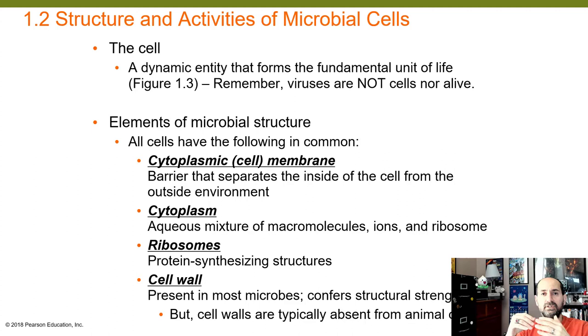You'll learn later in the chapter that cells can be coccus shape or rod shape or spiral shape or vibrio or comma shape. Bacteria have different shapes to them, and the reason they can hold that shape is because of the cell wall. Now, some bacteria don't have a particular shape. They're called pleomorphic. And the reason for that is because those bacteria don't have a cell wall. And keep in mind that animal cells, like your cells and my cells, we lack a cell wall. Whereas some other eukaryotes, like plants and fungi, they do possess a cell wall.